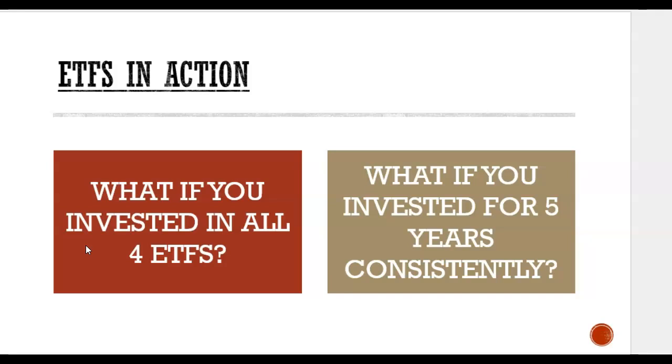Finally, we're going to round out this review with what would happen if you invested in all four funds consistently over a 5-year span of time. Check it out. We're going to take these ETFs, put them to the spreadsheets, and invest like crazy in them on the hypothetical. Past performance does not indicate our future performance, but this gives you a good perspective of what would have occurred and hopefully inspires you to put yourself in the position to invest consistently in ETFs that you are comfortable with over a consistent basis to help you build wealth.